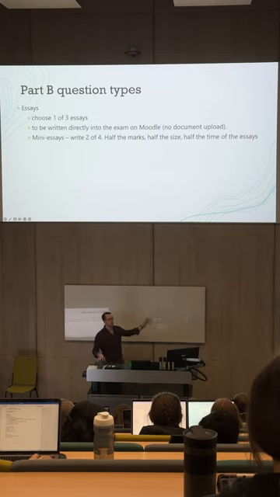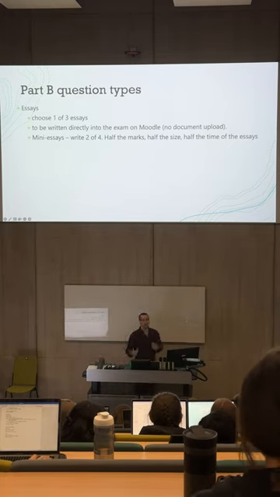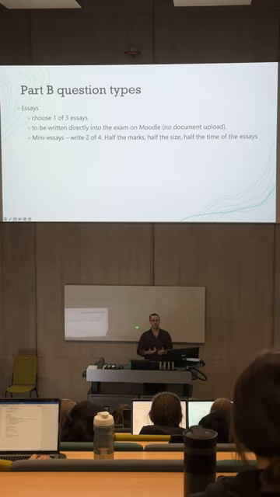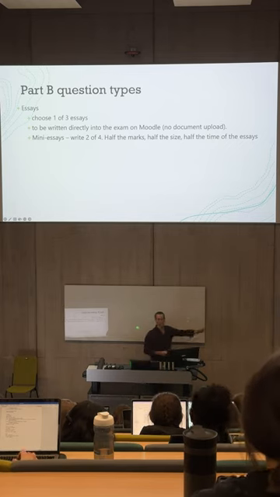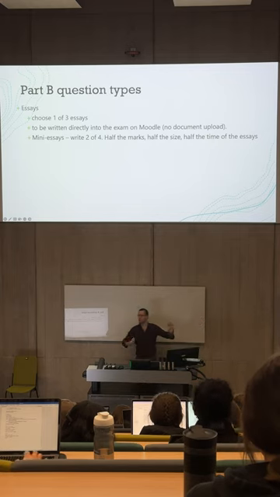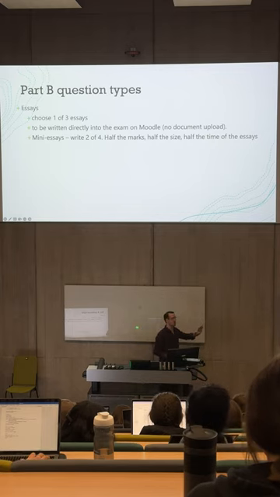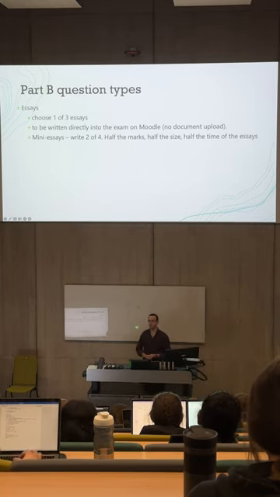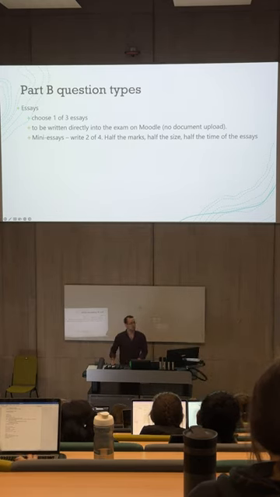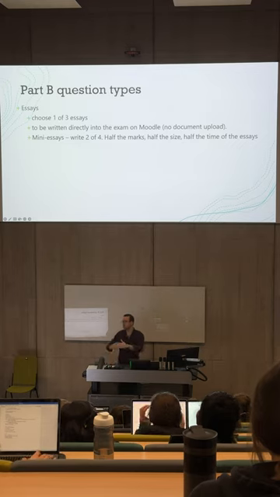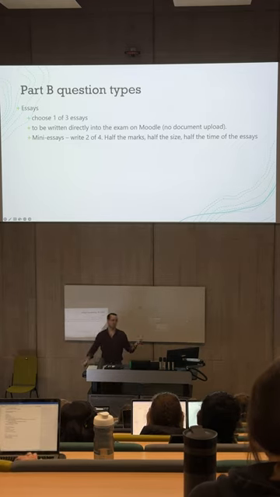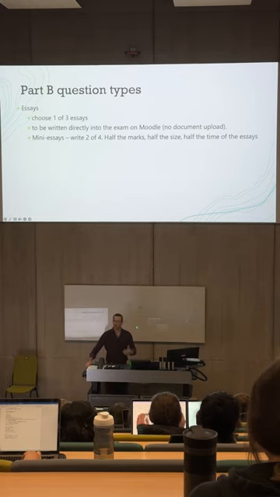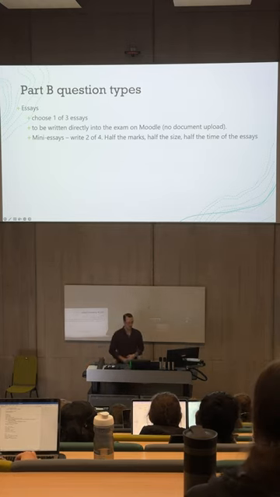So if we assume that all the exams are a 35-35 split, and they're all 90 minutes, that means you've got 45 minutes to do part B. And it's up to you what you do with the time, but that's a good way to do it. It'll be 45 minutes on part B. You're either going to spend 45 minutes writing one essay or 22 and a half writing two. So it gives you an idea. They're not like the kind of essays you did over Christmas, for example, that your tutor sent. The expectations are not quite the same.